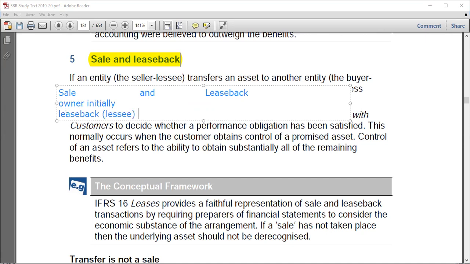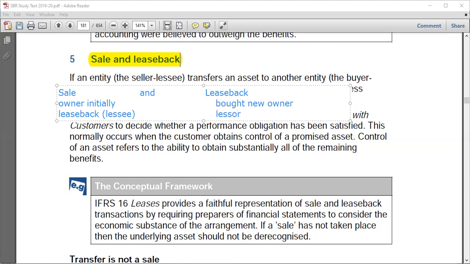You are the lessee. And someone bought when you sold, and ownership transferred to the new owner. Right now, they are leasing it out to you. So they are the lessor, right? I hope you get this.